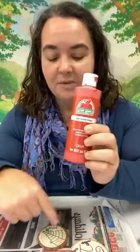You can also use craft paint like this, just plain acrylic paint. And that's what I'm going to paint mine with today. Or you could use these really neat paint markers. It has permanent paint in there, but it's in a pen form like this. Those all work great too.